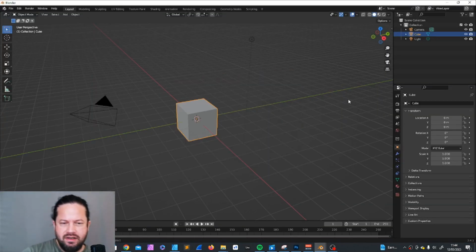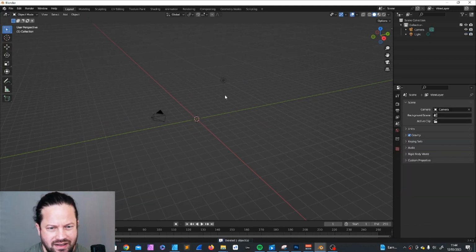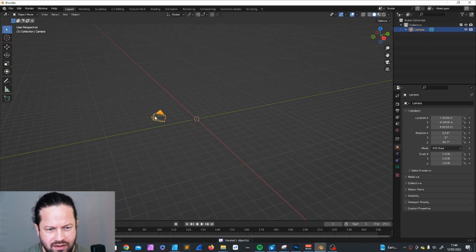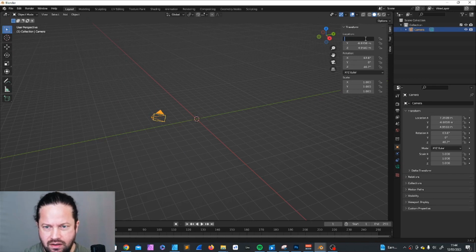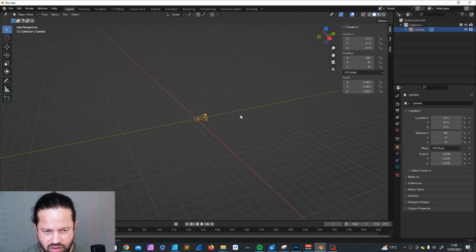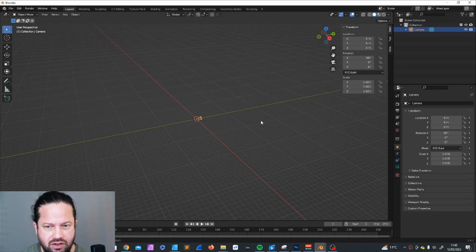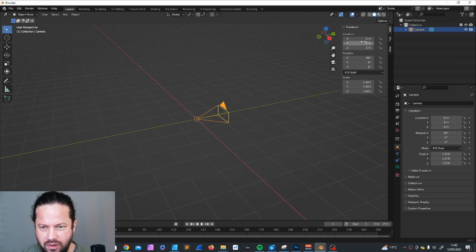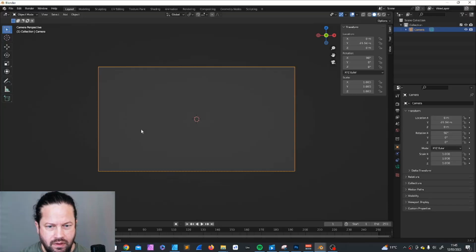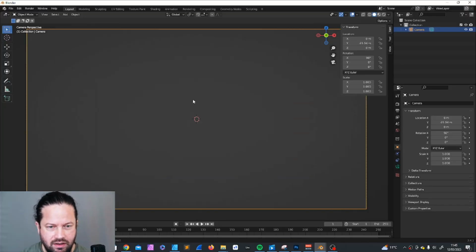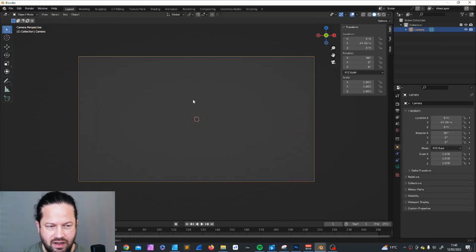Okay, let's open this up and delete everything here. We don't need the light. We need a camera. The best way is to put the camera on a neutral position. It's easier. 0. Okay, now it just looks straight into the Y direction, sorry. And we pull it a bit back. Now if we press 0, we can actually look at the view of that camera.